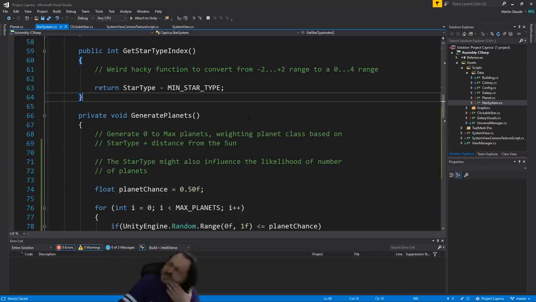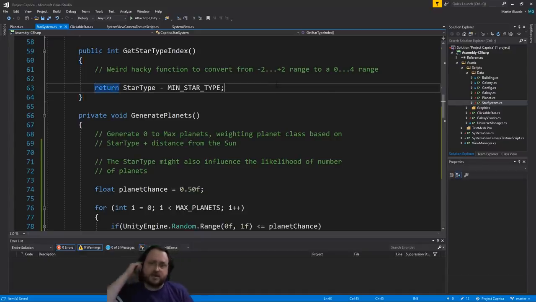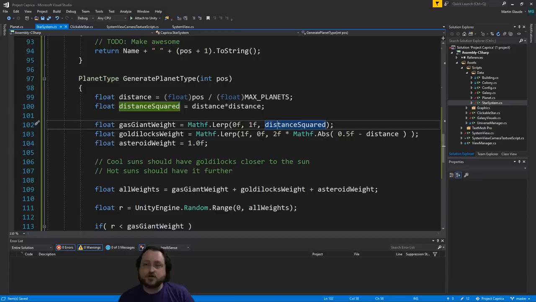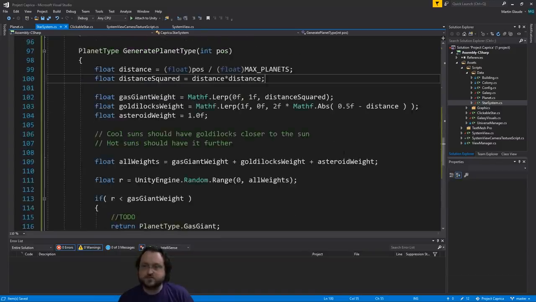Like, how often should there be habitable planets? And that'll probably be a game setting that you can set up. I don't know if Stellaris has it, but when you set up a game in Distant Worlds, you can tweak the likelihood of getting colonizable planets, which means we're probably going to embiggen the Goldilocks range. But mostly from this number here. This number here determines how likely it is we're going to have a planet within the Goldilocks range. And in particular, this number here is probably heavily going to be based.